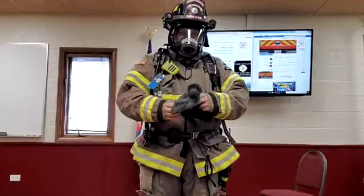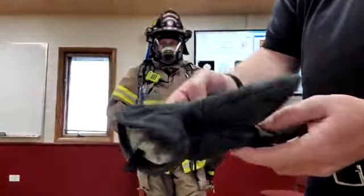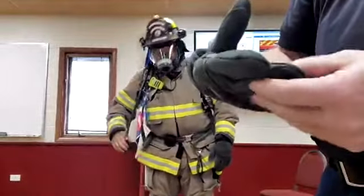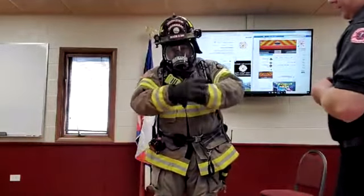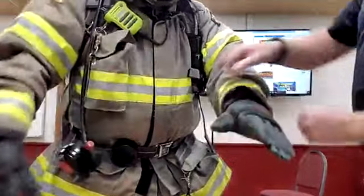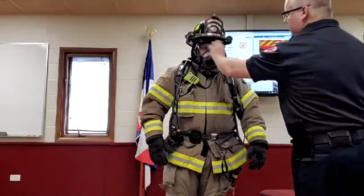Here are his gloves. Notice how thick these gloves are — kind of like winter gloves. They're really big, really thick, and leather on parts. There's actually a barrier inside — an internal membrane. If your hands are inside and you stick the glove into water, the water won't come through; that membrane keeps our hands dry. See that cuff that went around his thumb? That pulls the liner down, then his glove comes up and his coat comes down over it. That way nothing is exposed — his wrists aren't exposed, his hands aren't exposed. He doesn't have any square inch of skin exposed to the outside world except for what's visible behind the lexan.